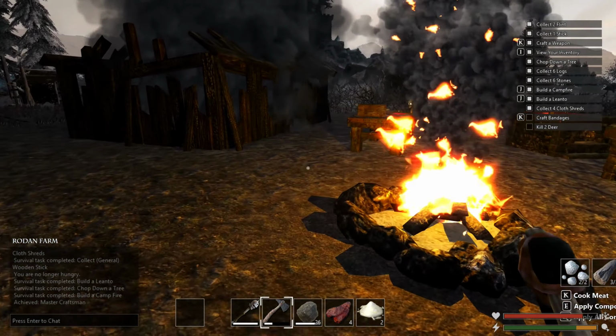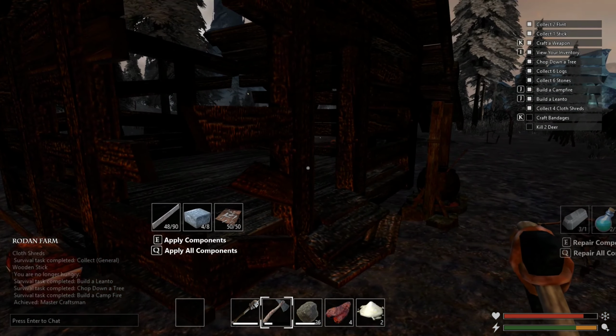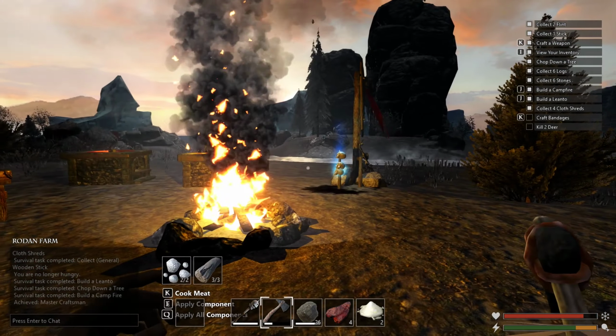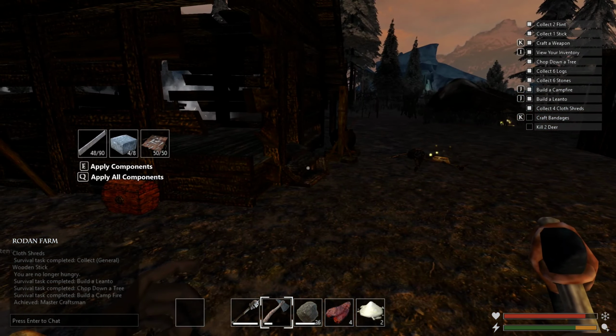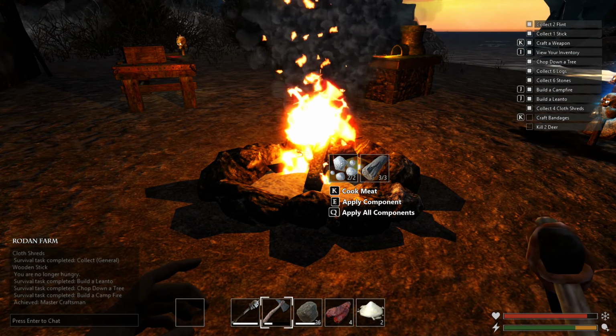Okay, if you want to be like me and not worry about building a base on the first island, I don't really see it as being overly necessary. You can just craft a torch and you hold that in your left hand and that will warm you up. Okay, so that's the main reason for having a house. Also, you don't need to keep pouring resources in here to cook the meat.